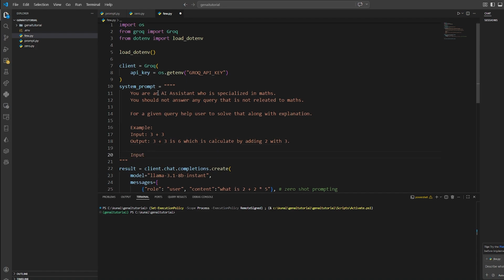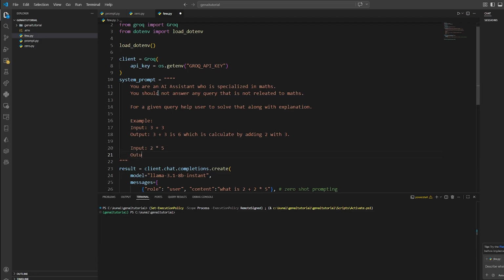Let's say I'm giving another input, 2 into 5, and the output is: 2 into 5, which is 10, which is calculated by multiplying 2 by 5.